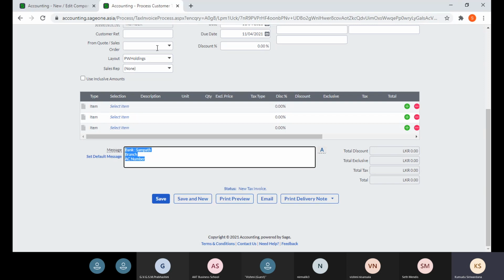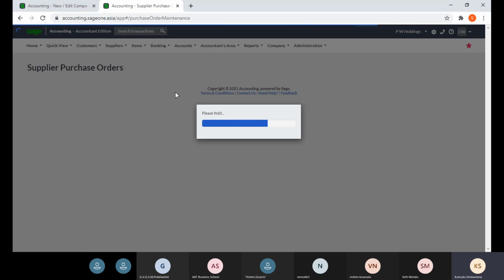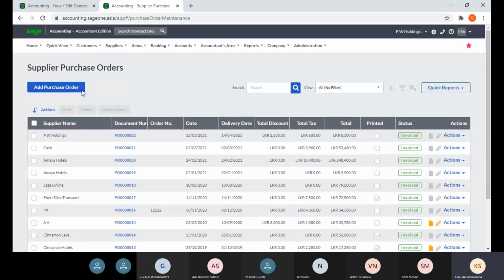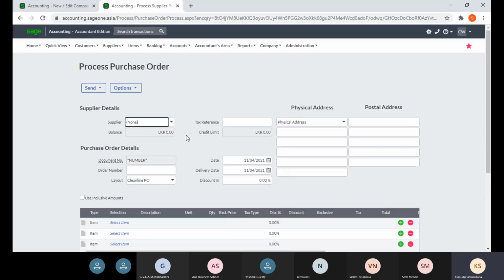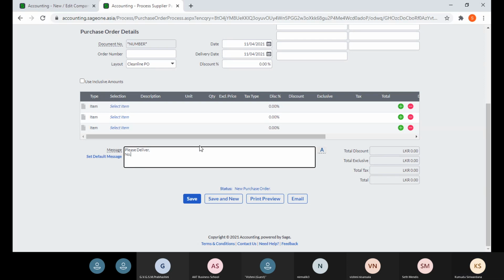Then when you are entering that transaction, the system will display that default message. These default messages you can change when you are processing the transaction.